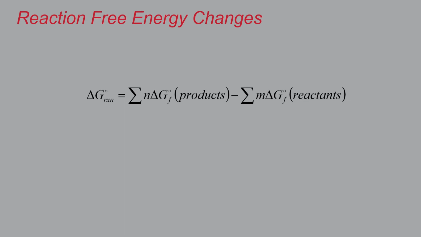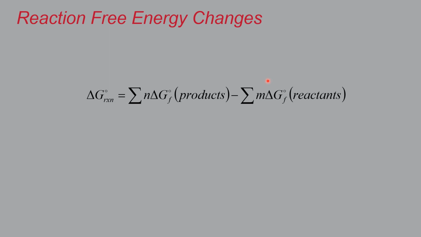So next we're going to talk about a few ways of determining delta G for a reaction. The first one is the easiest, but by far the least useful, and that is the standard delta G of reactions. So this is a formalism that hopefully looks a little bit familiar. It was just the same way that we determined the standard enthalpy change for any generic reaction. We calculated it by taking the standard enthalpy of formation of the products multiplied by their coefficients in the equation and subtracting them from the standard enthalpies of formation of the reactants multiplied by their coefficients in the balanced equation.